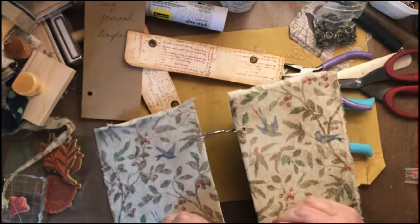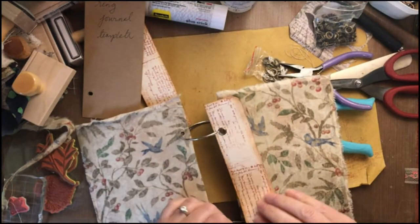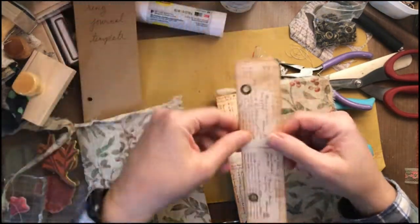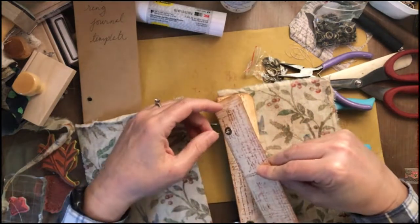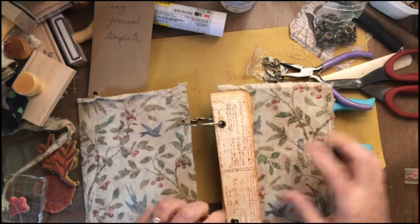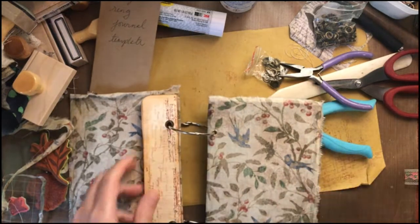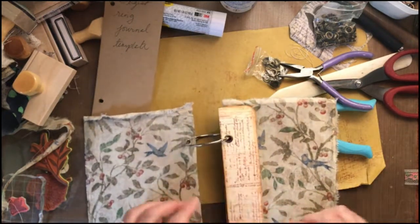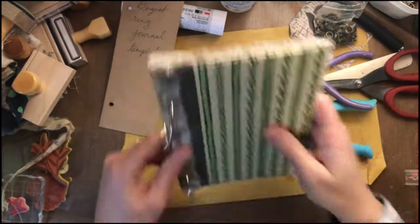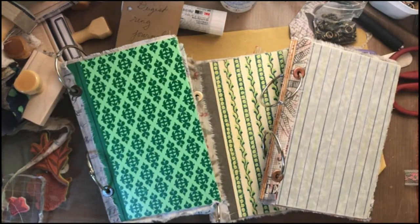So I'll just go ahead. You don't need to watch me do the other two. I'm going to do 4. I did 4 on the other 2, so I'll do 2 more of those on here. So that's how I did them. And see how they slide right on there. And look, they really do slide nicely along those rings. Even though the rings are wonky, they have a little more play. All right, so that is going to be the beginning of my ring-bound journal series.